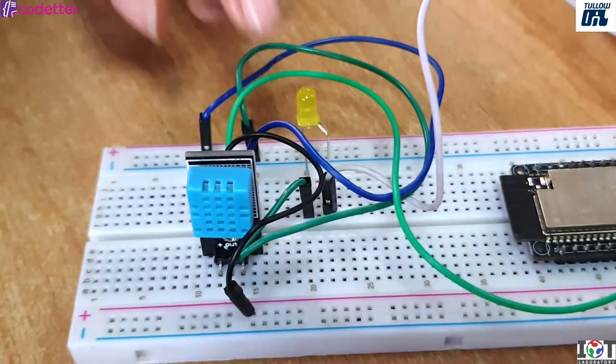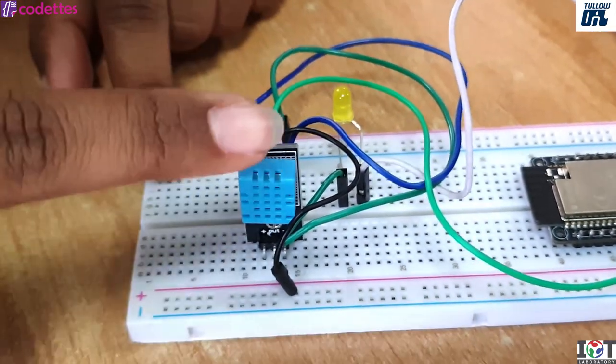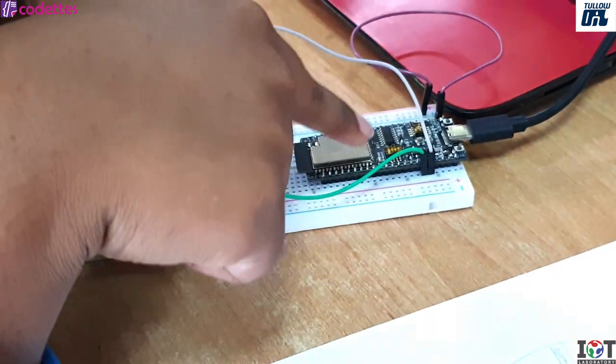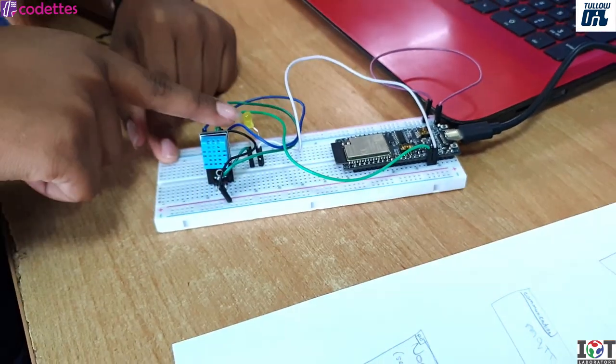That's the LED over here? Yeah, this is the LED. This is the DHT11. It sends it to here, and I can also send information from here to my LED.